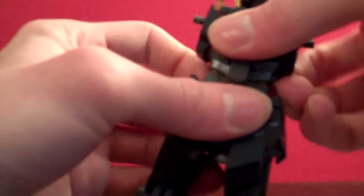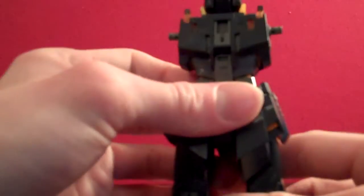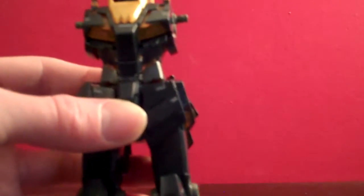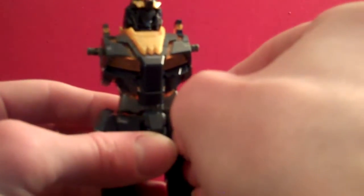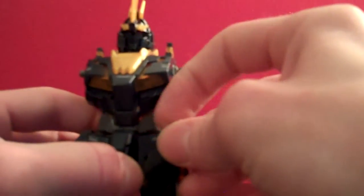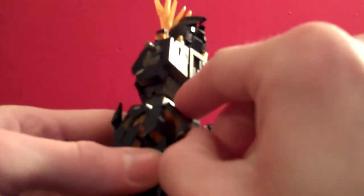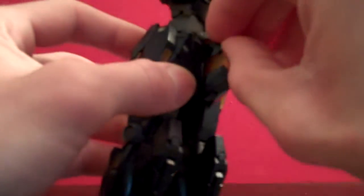But you do have a little hinge here that allows for the torso to lock into place, and you'll pop that up, and then when you pull the sides out and flip everything up, those little vents will pop open. As for the skirt armor, the front skirts here, you're just going to pull up and out, and it'll go flush against the skirt like that. The side skirts, you can just pull down, easy enough. The back skirts, you'll just flip up like that and have the little thruster pop out. And then for the little front piece here on the crotch, you'll flip that piece down and pull that piece up.